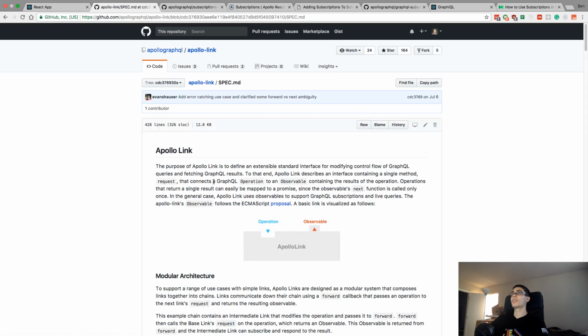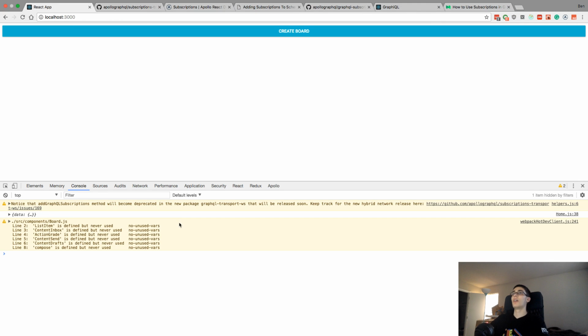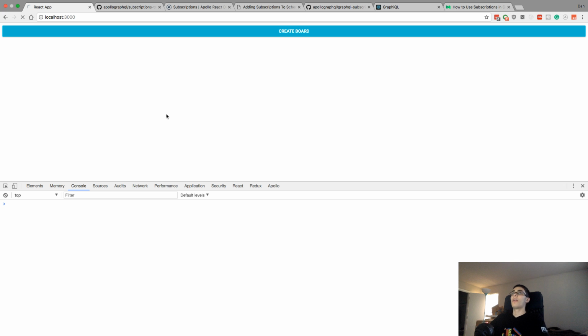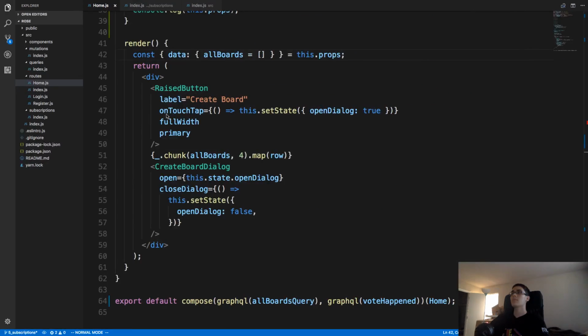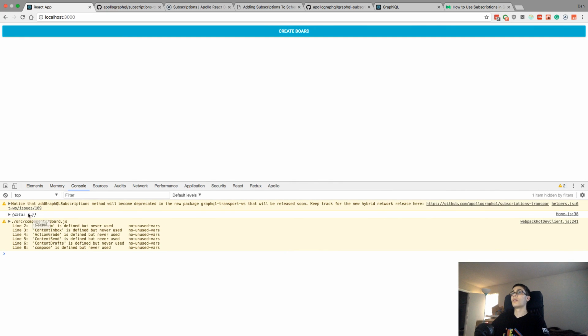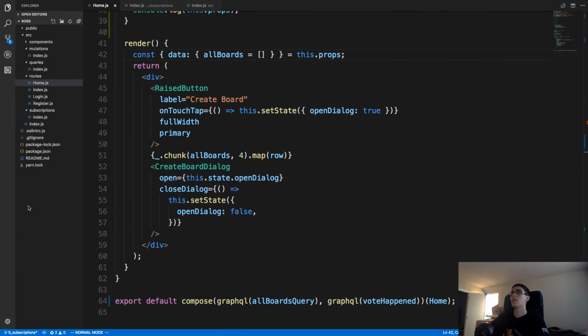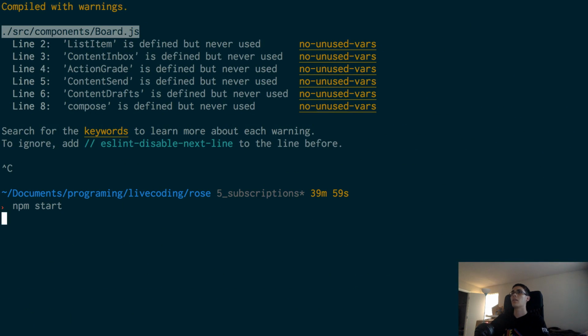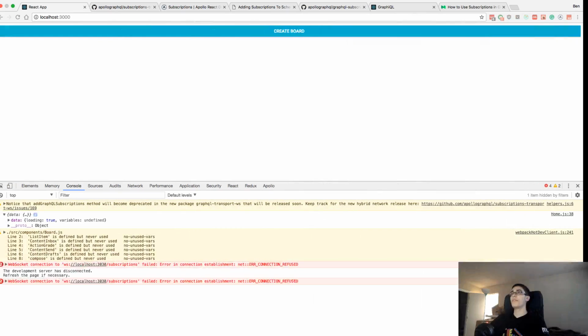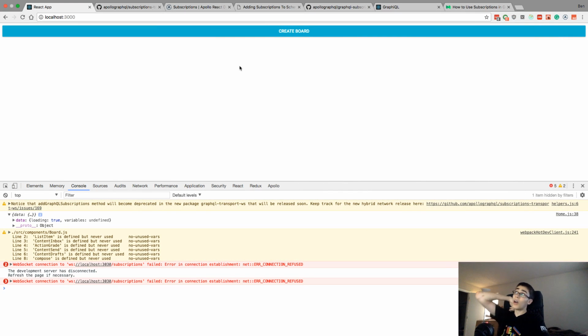Alright, this just looks like they're in development of this, so this should be working. It's one of those things where I kind of just want to restart both servers and see if it works. Why is data? I put this back. I only saw data over there. Alright, I'm going to restart the server. I'm going to restart the client, see if that fixes it, because everything looks pretty correct.